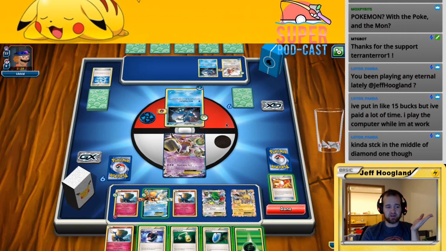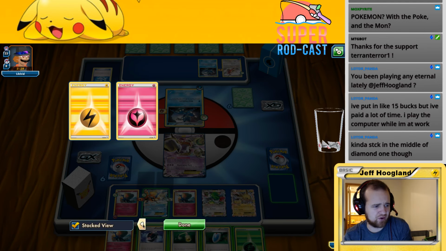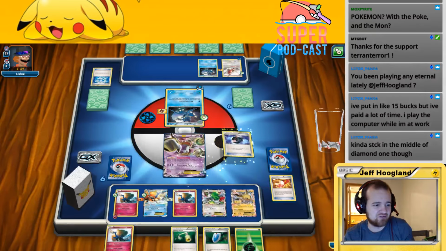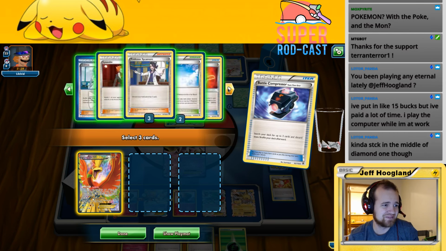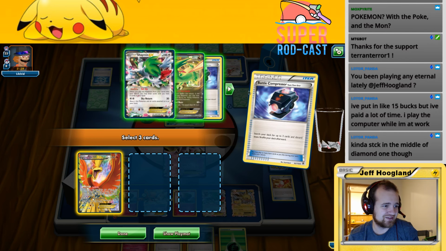Yeah, I mean, I put money into Eternal 2. I think I bought like $30 worth of stuff, and I feel like I don't even have sufficient stuff to build a tier 1 constructed deck, which seems kind of wild. But to each their own.